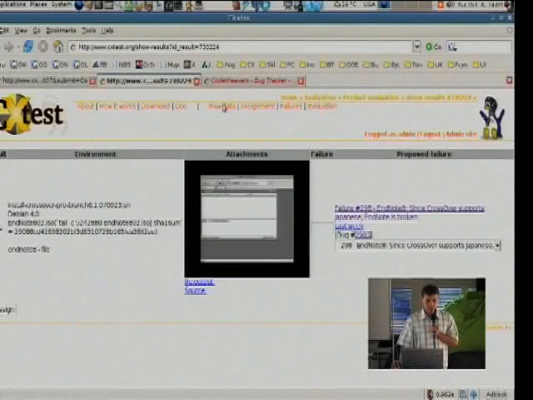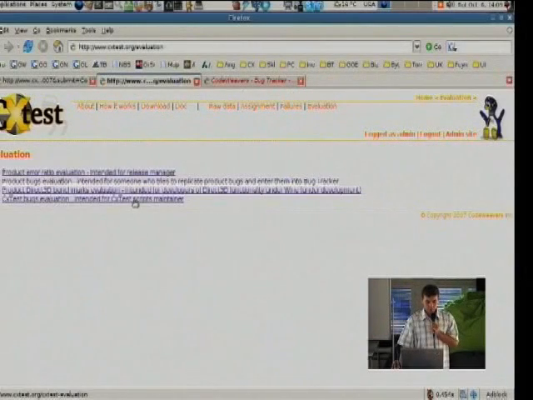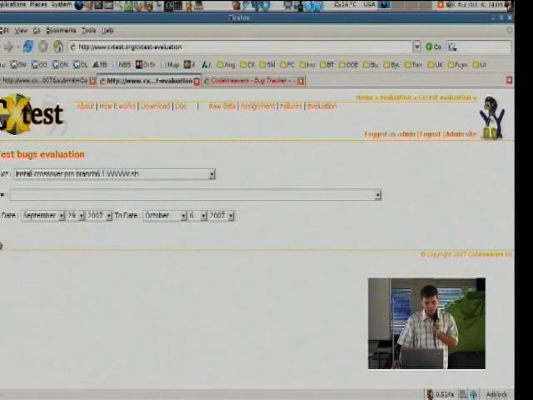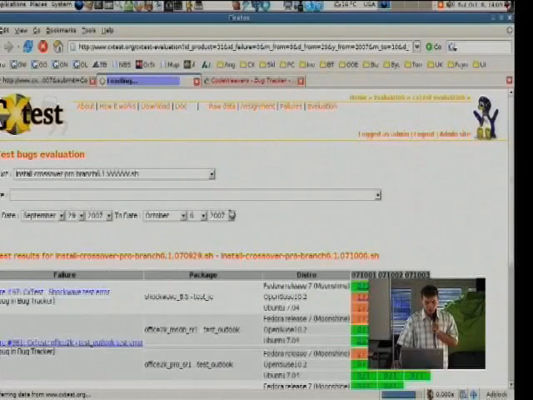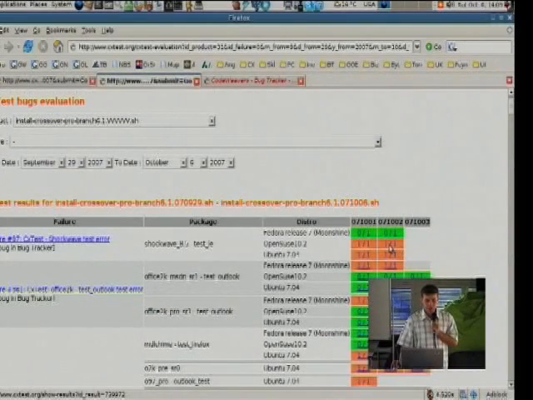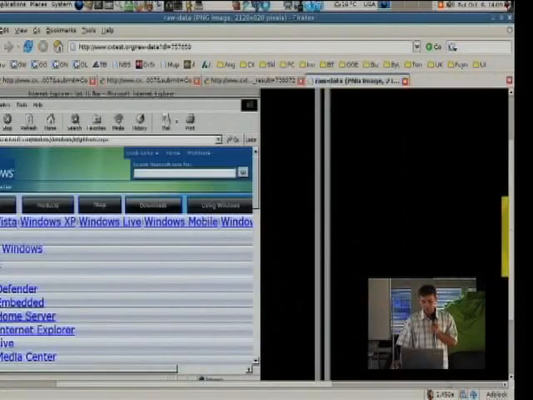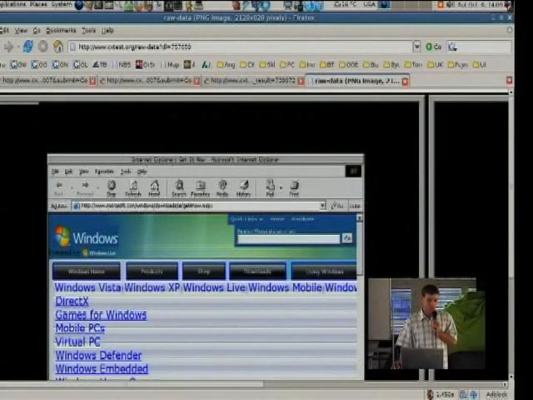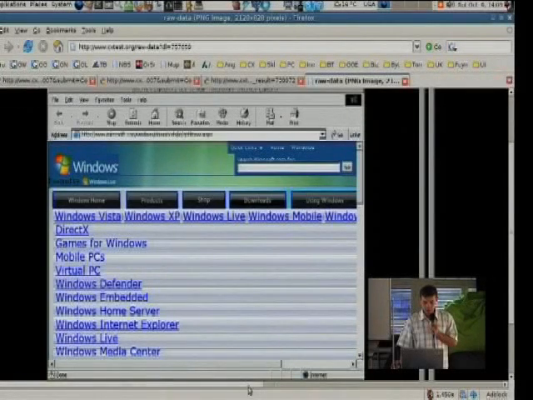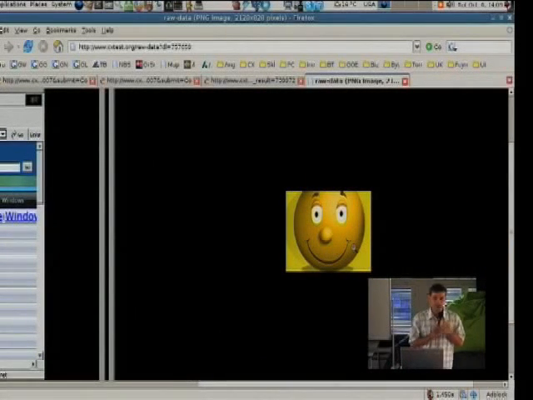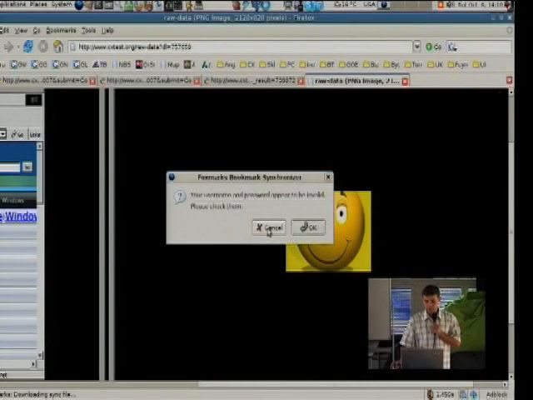You can do it in a similar way also for CxTest itself, because there are not only bugs in Wine, there are also bugs in other products like CxTest. The CxTest bugs look like basically the script was trying to do something and it failed for whatever reason. The action it tried to do could be, for example, that this window for some reason did not have the focus. So it wasn't able to write the name of the page here. And then it was trying to look for this picture and it simply failed. So this is classified as a CxTest error, and somebody has to look at that, find out what's wrong, and fix the test. And as we have more and more supported applications, it's more and more tricky.